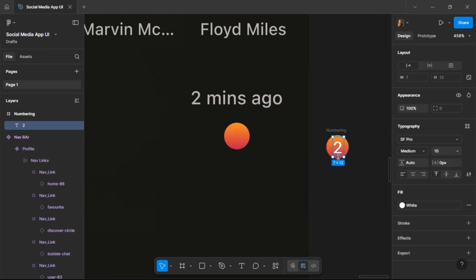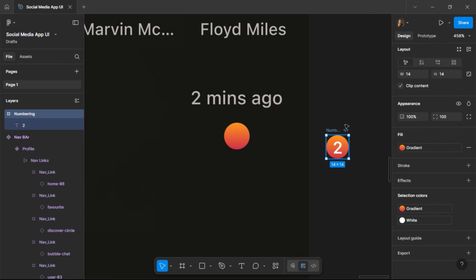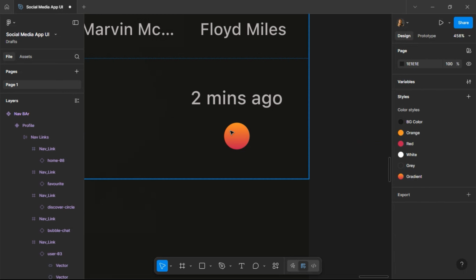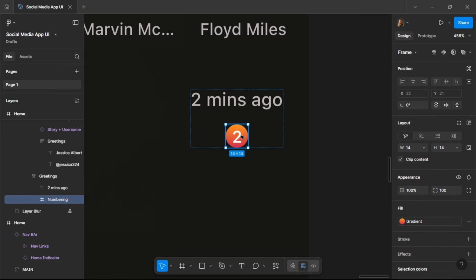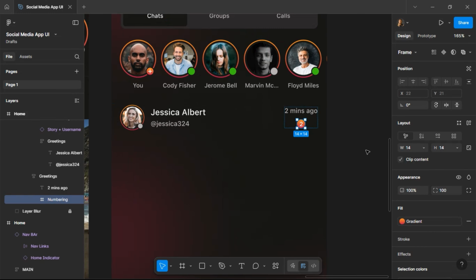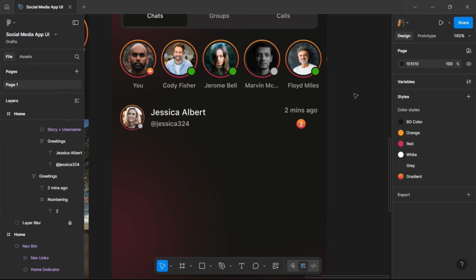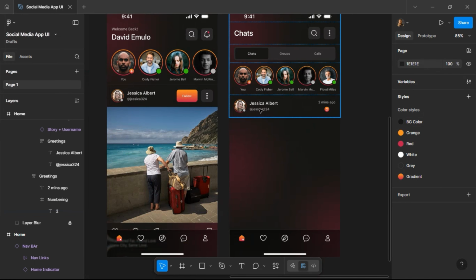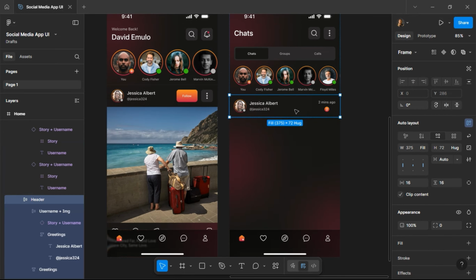All right, so I think I want this one to be a bit of semi-bold. So now that we have this, I can just Control X this and then paste replace. All right, but we don't want this at 14, we want this at 16 actually, so it's very visible. Oh no. All right, so now that we have this, I don't know how this looks, but let's just keep going. So we are now going to make this a component.